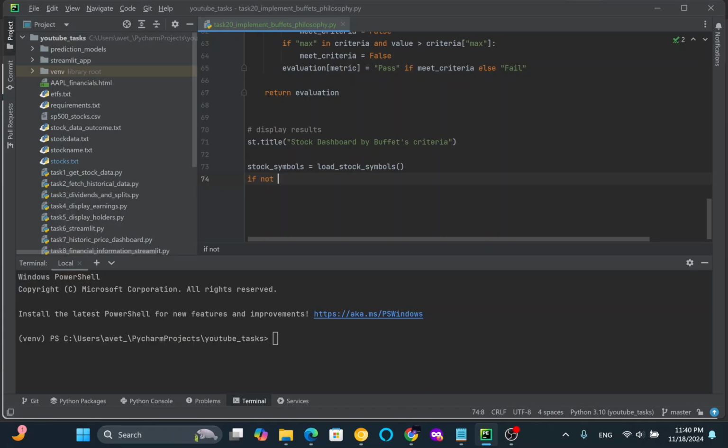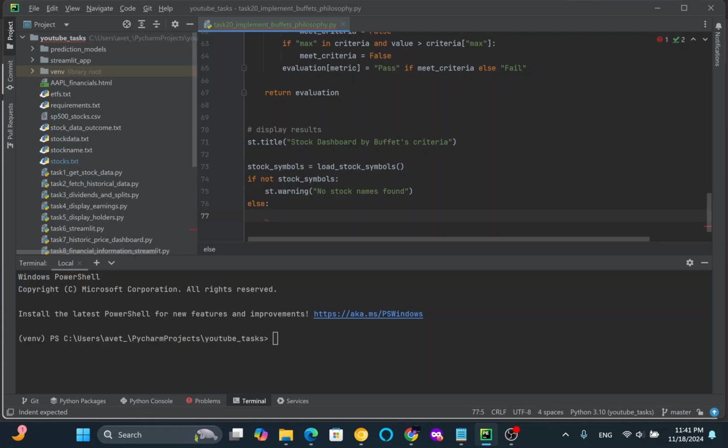If not stock symbols, Streamlit warning: no stock names found. Else.